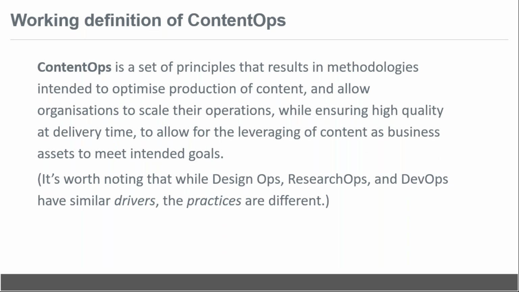If you're coping well now, and you will be coping well in the future, you're probably not going to worry too much about content ops. But as soon as you start to scale, that's where it gets interesting, because either quality will slip or delivery will slip, and you don't want either of them to slip. So you're going to say, okay, how do we create an operational model that allows us to deliver and scale?